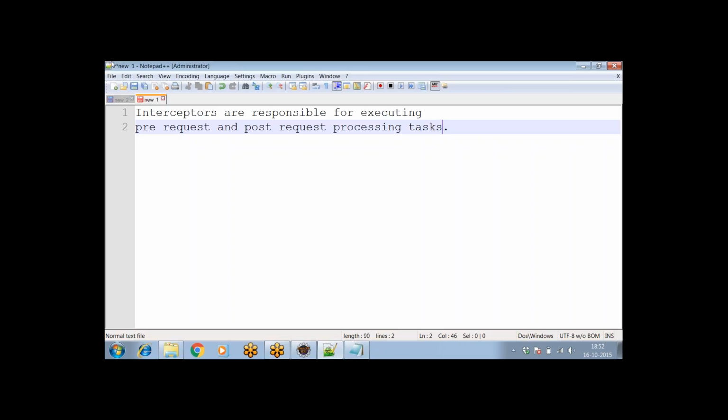Can you give me examples for pre-request processing tasks here?